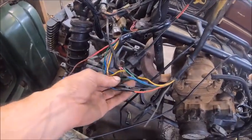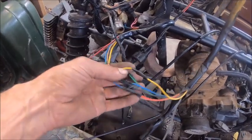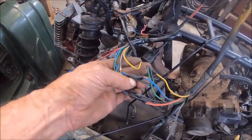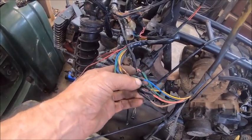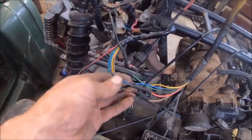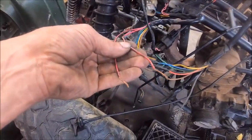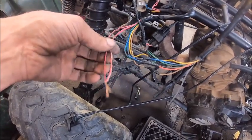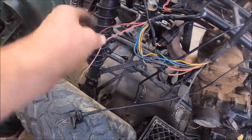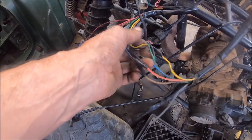And instead of plugging it in like it was supposed to, because they used the wrong one, they just wired wires together. You got green to green, yellow to yellow, blue to blue, black to black, brown to brown, and red to blue. And these two were not hooked up. This here has a separate plug, a two-prong or two-pin plug, and then this one's got a 6-prong plug.